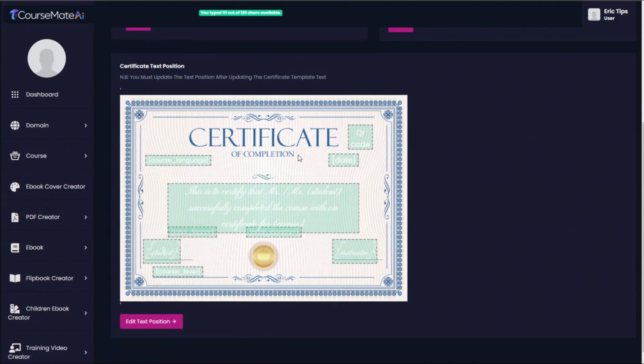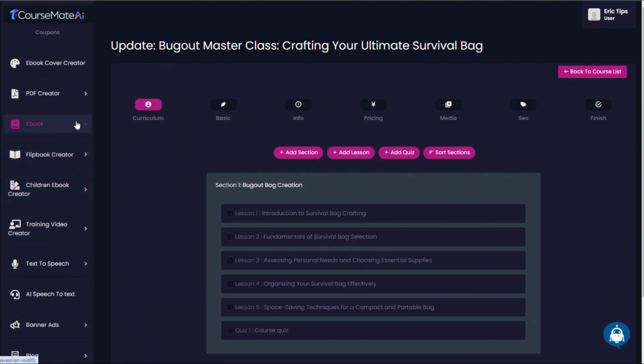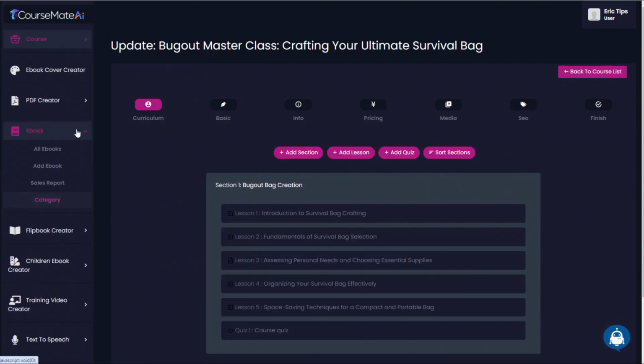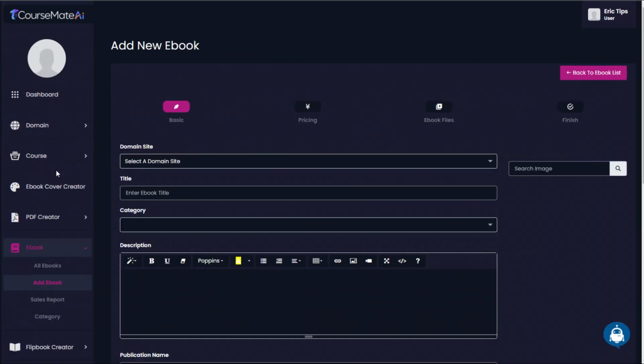You can see it will automatically insert the student's name and the course name when they successfully complete that course. There are also several additional customizable elements of your certificate. You can add a QR code, the date, course level, and of course your signature as the instructor, just to name a few of the options. I also wanted to mention that you don't have to sell just courses, you could also sell ebooks. So under this ebook menu here, we could then add an ebook, and it's very similar to the process that we went through in setting up a course, except it's very simplified. Instead of having to fill out all the different options of the course and the curriculum and the FAQ and all those kind of things, and then build the course lesson by lesson, all we have to do is upload an ebook file, which again, I already showed you.